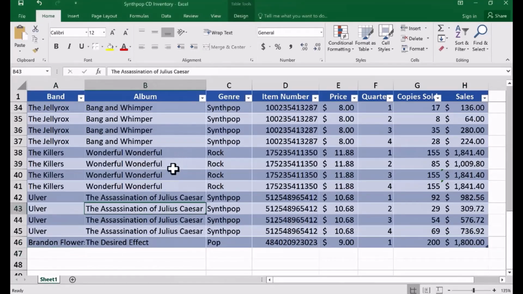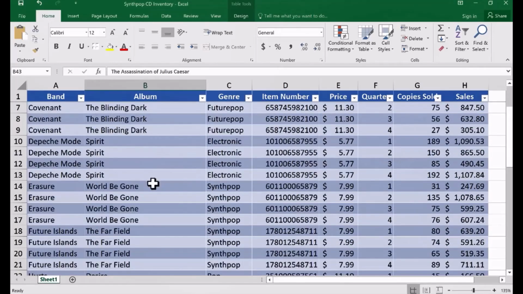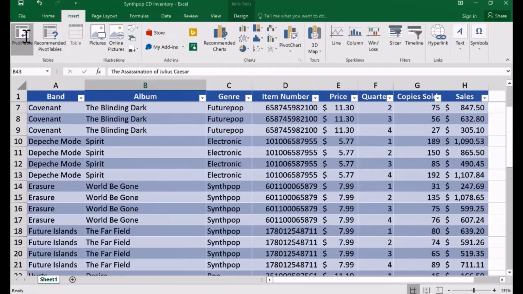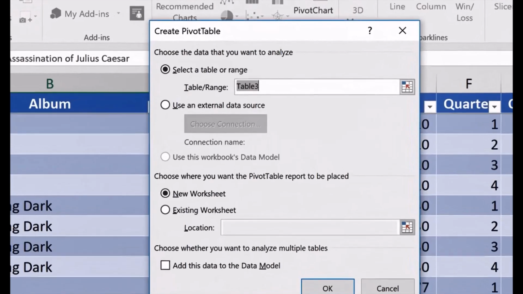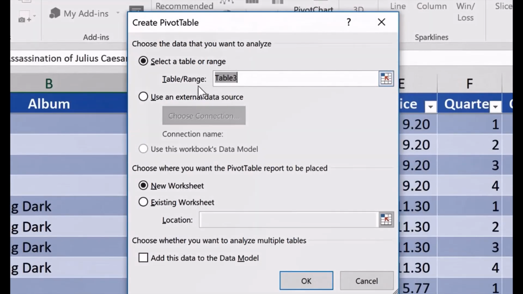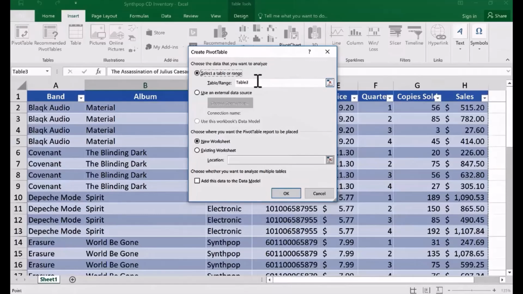Okay, so let's create a pivot table for this table full of amazing CDs. To do this, all I have to do is go up to Insert and choose Pivot Table. And right away, Excel wants me to give it some information about the pivot table. And notice that the first thing it's asking is if the data is a table or a range, or if I would like to use an external data source. In this case, I want to use a table. It is a table, and it guessed that I wanted to use Table 3, and that is this table, Table 3. If it guessed wrong, you could pick a different one, but in this case, it worked well. It guessed the right table, most likely because that's where my mouse was.